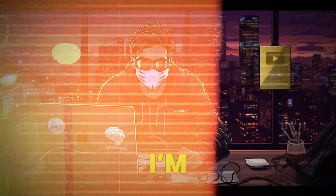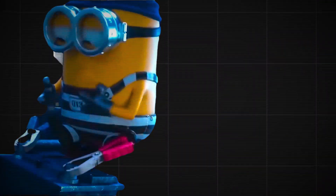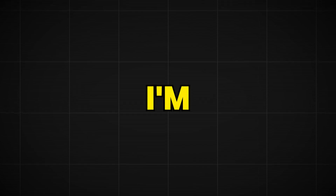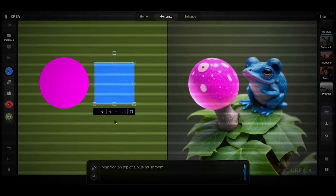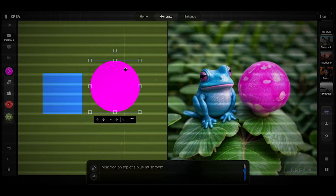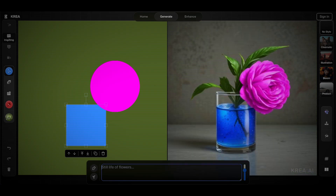Number six is CREA AI, and I'm actually mind blown by this one. If you thought AI image generators were a cool invention, you'll probably die of shock seeing this. CREA took it to the next level by introducing real-time image generation. On the left is an interactive whiteboard where you can draw and use shapes, and to the right it generates an image in real time based on what you do. I've never seen anything like this before. Imagine how useful this might be in the future for making animated movies.